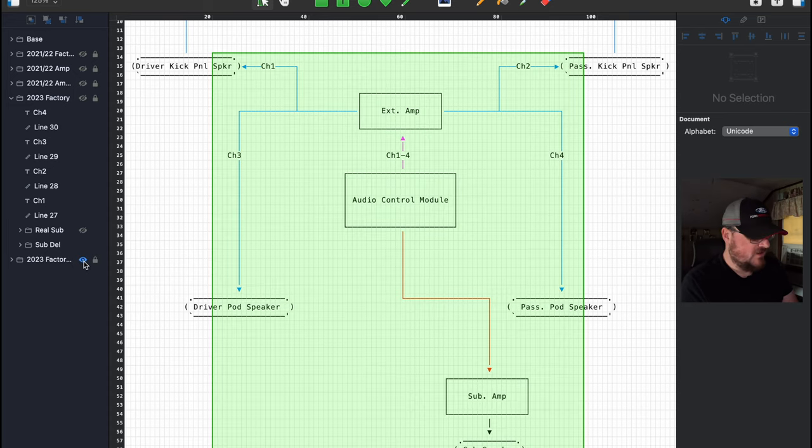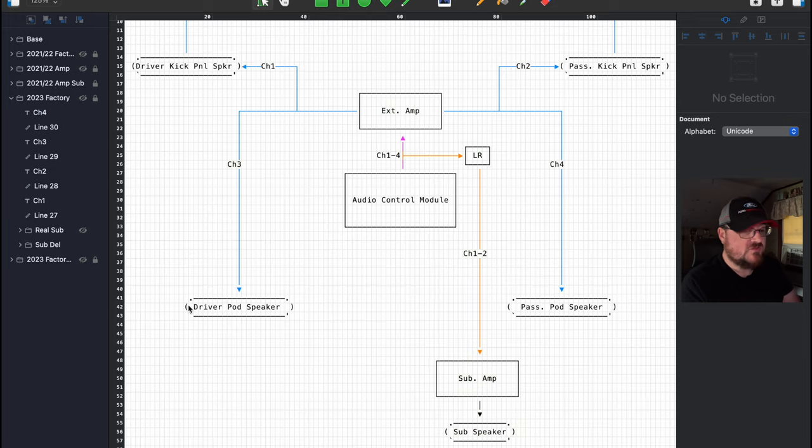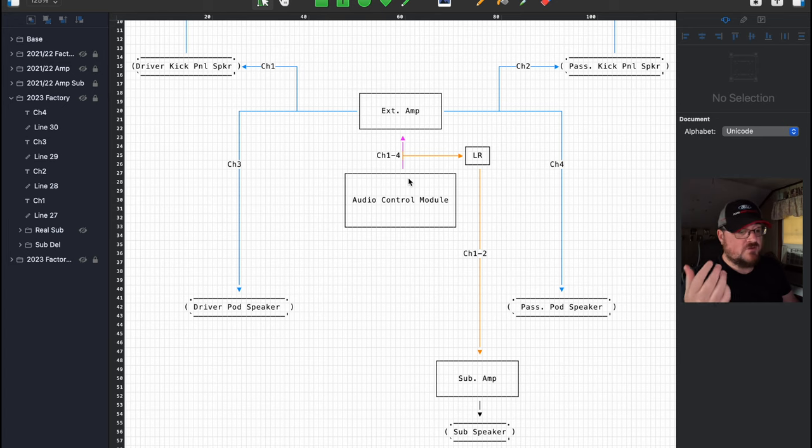And the answer to that question is that we have to steal it from the first two channels of the ACM. So I have achieved this with a plug-and-play kit, but of course you can wire it yourself, or some amplifiers also have a line out that you can use. There's a bunch of different options. But essentially what you have to do is you have to steal two of your output channels. In my case, I'm sending it through a load resistor, which cleans up the signal and makes it appropriate for the subwoofer amplifier, and then send that to the back of the vehicle for the subwoofer.